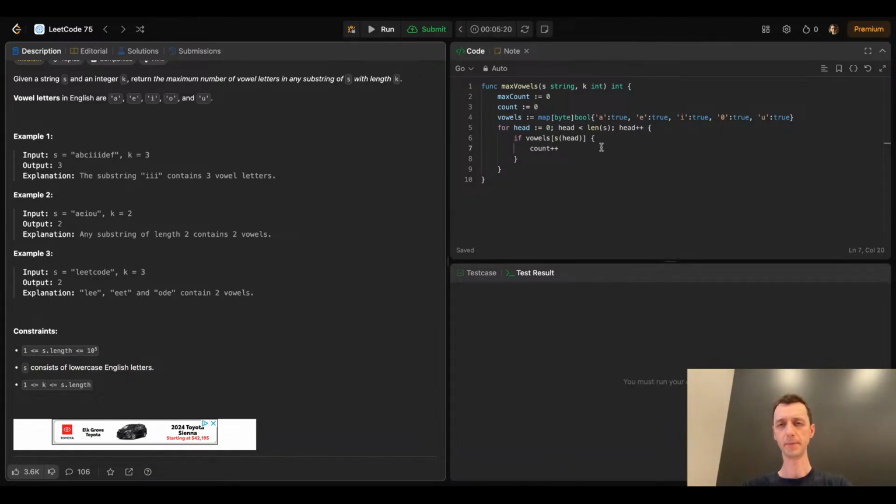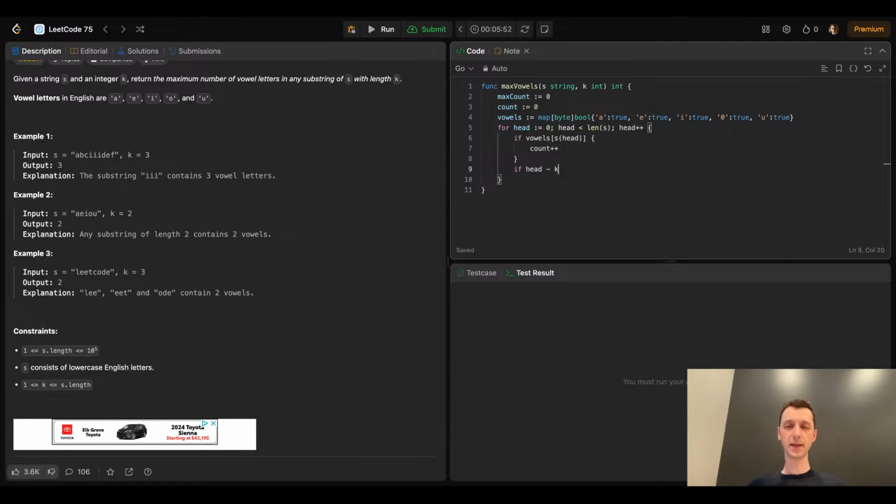Yes, and count. We're looking at this character, and we count it if it's a vowel. And that's one part of it. But the other part is, if head minus k.